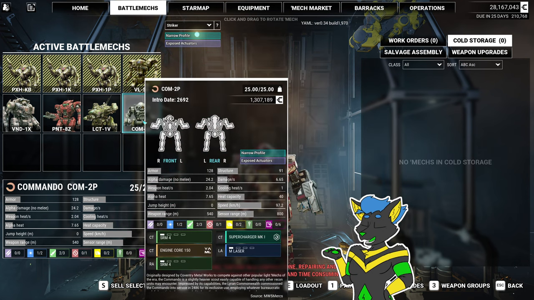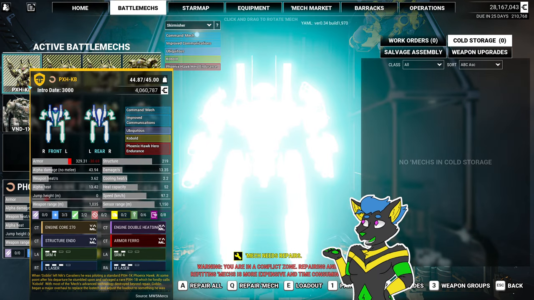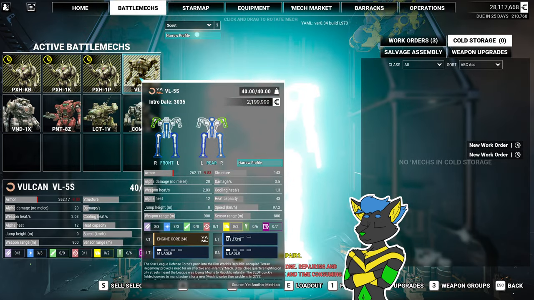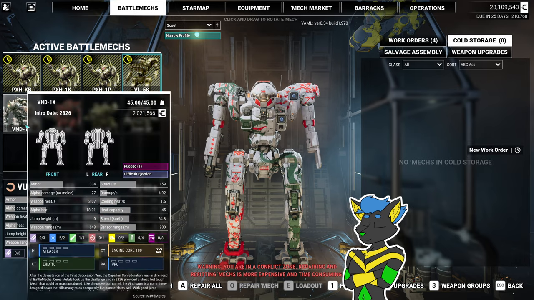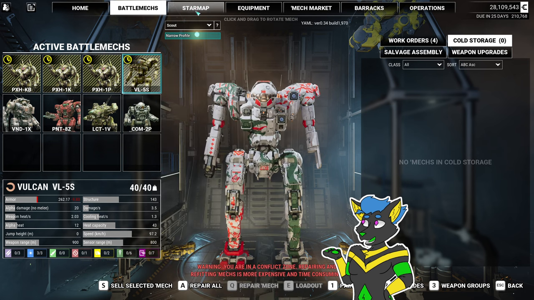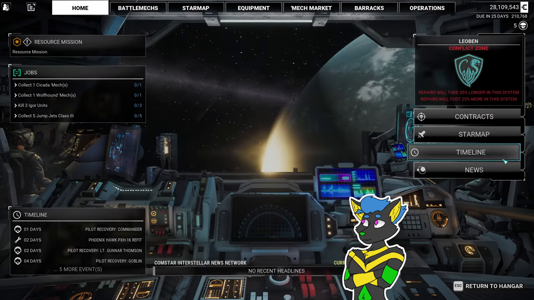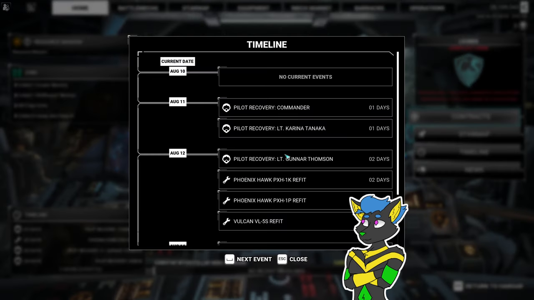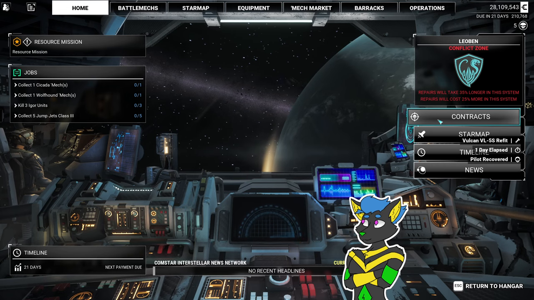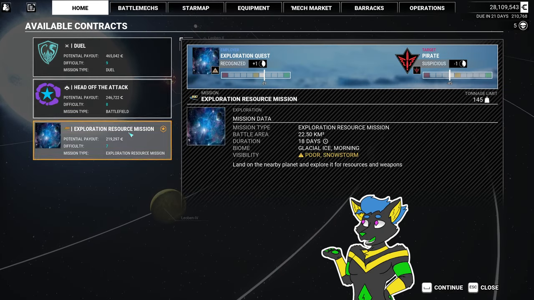Here we go. A Commando. Slightly heavier than our spare Locust. If we were ballsy, we could land with these mechs and do back-to-back missions, but no, we got our pilots down anyway. Might as well just wait for things to heal.